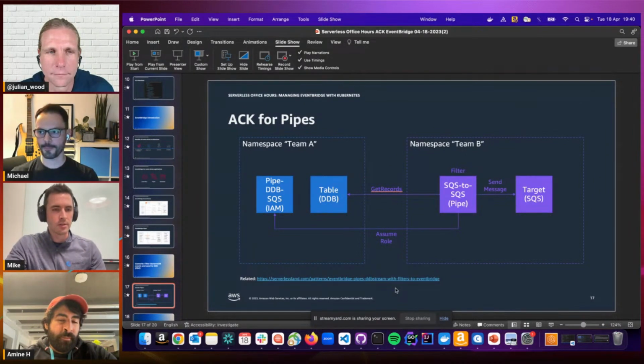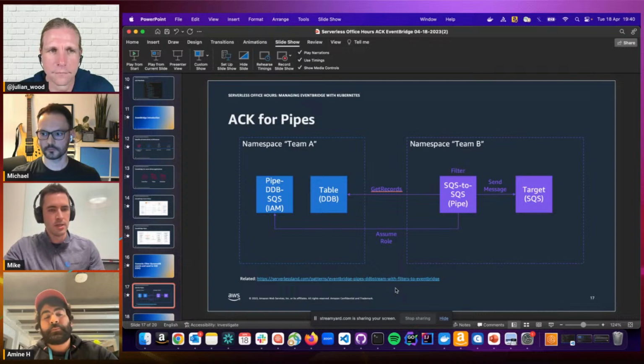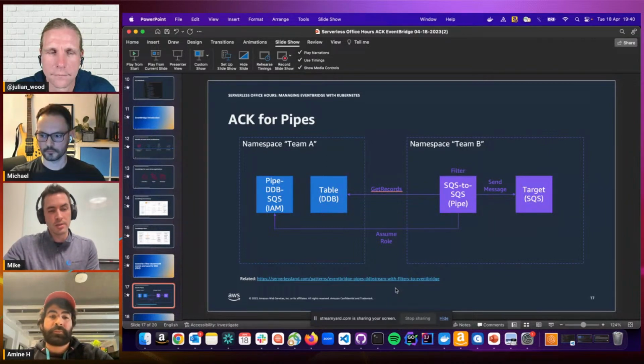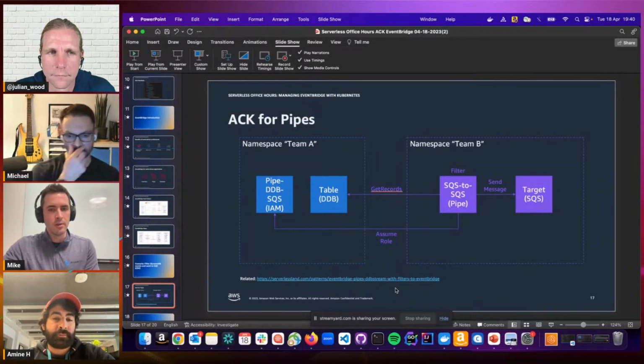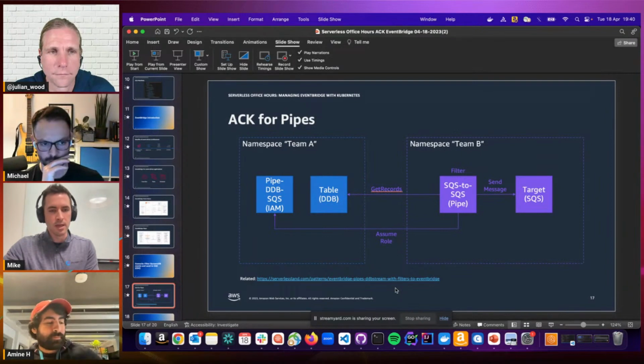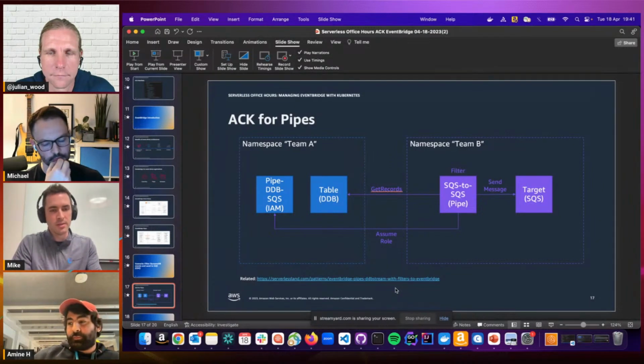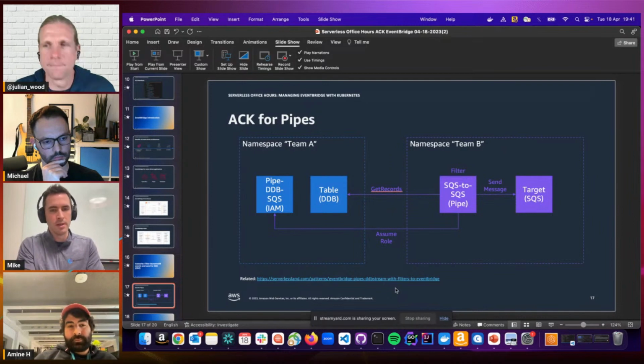At a lower level, there are some architectural differences. I mentioned that ACK is a service-per-controller model. Crossplane took a different approach of a single controller. So you get, at the expense of maybe security and scalability, something that's somewhat easier to manage. So there are some different architectural choices that were made in the two projects, but we actually work quite closely with Crossplane. The Crossplane AWS provider uses some of the ACK code generation tools. So we do work together. Ultimately, ACK is the AWS-owned, fully supported version of doing Kubernetes resource model management for AWS services. Crossplane is a third-party tool that isn't supported by the EKS team, but a lot of people use it as well, and it has nice features.